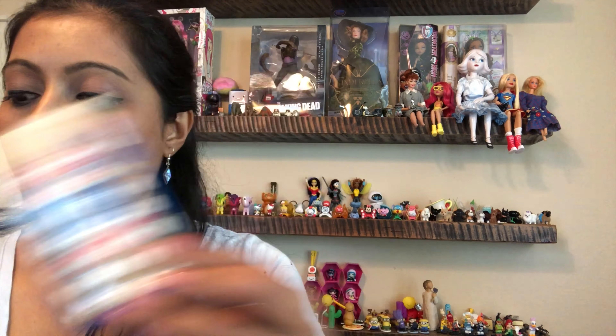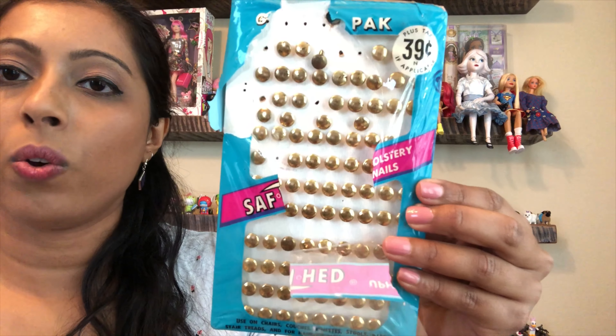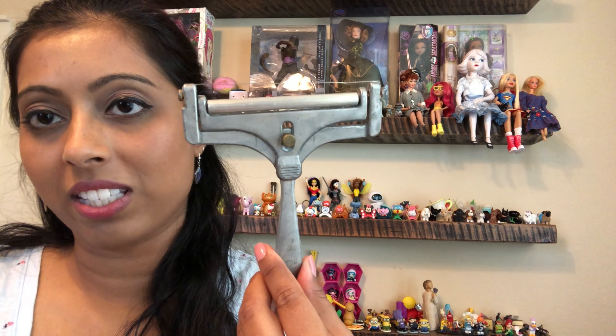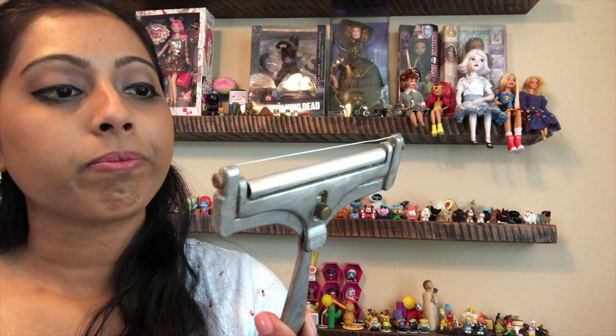Here is the other pack of thumbtacks — there's a white one and a gold one. I also have this vintage vegetable peeler. I picked it up to display — I have a milk glass display with some primitive kitchen tools and I think I'll add this to that collection.